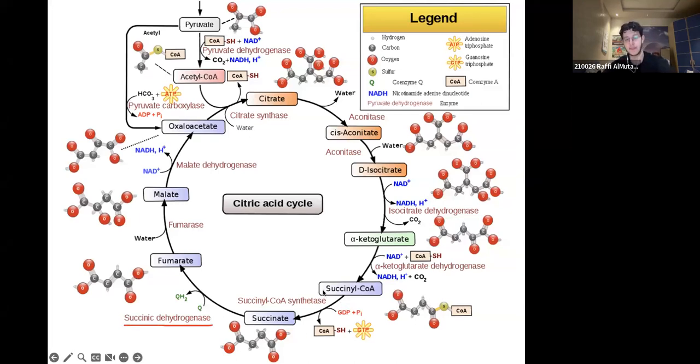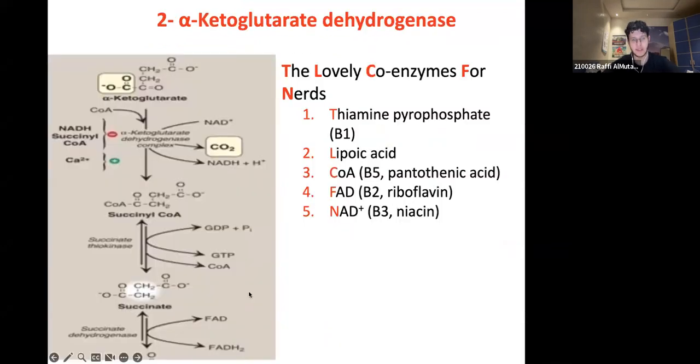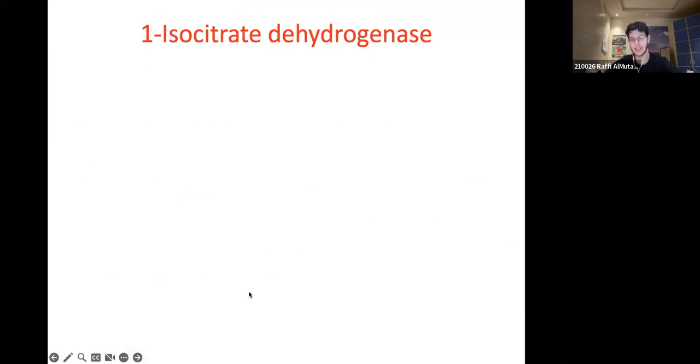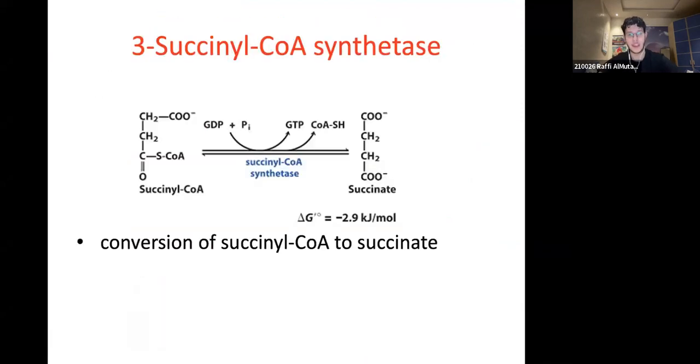Succinyl-CoA synthetase is an example of substrate level phosphorylation. It makes GTP. Succinate dehydrogenase is the outlier. It makes FADH2 and it uses FAD. These are pretty much the things that we've discussed outside. If there's a deficiency of B2, it affects succinate dehydrogenase. It leads to dermatitis. But I feel like these are the 5 things that we discussed, besides, of course, the activators and inhibitors, which are calcium activates, ADP activates, ATP, acetyl-CoA. I know I'm saying a lot of words, and they're written on the end of the slides, but I'm just recapping very briefly everything we discussed.